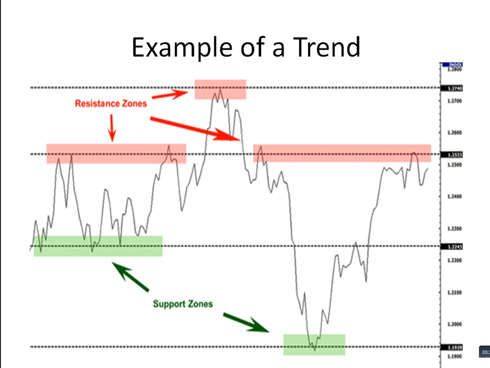This is another example of a trend. This is a trend going up and going down, going up. A trend can make any movement and can go either way. So you should not choose how the trend should move, but you should follow the direction of the trend. We have support and resistance zones. These top parts are called resistance zones. You should make sure you know them. These are support points. You can look at them.